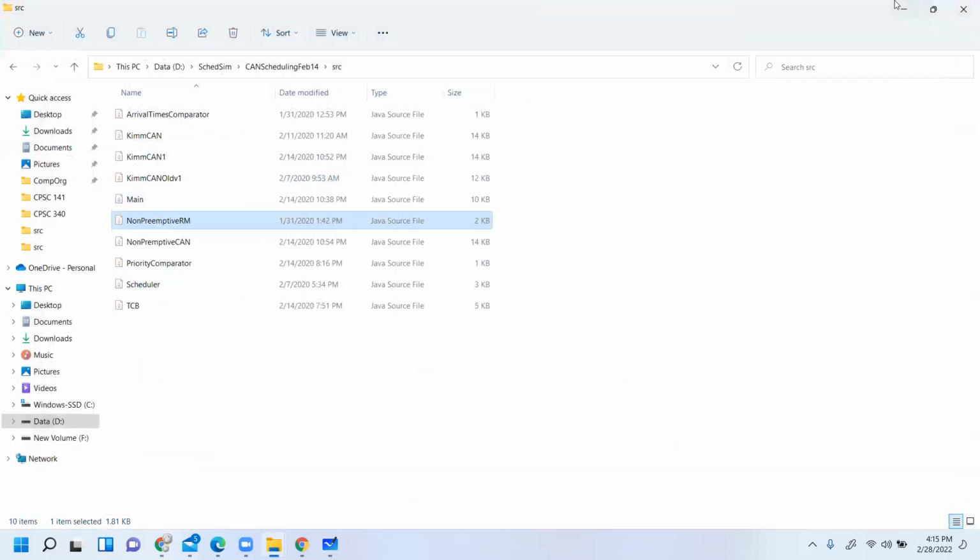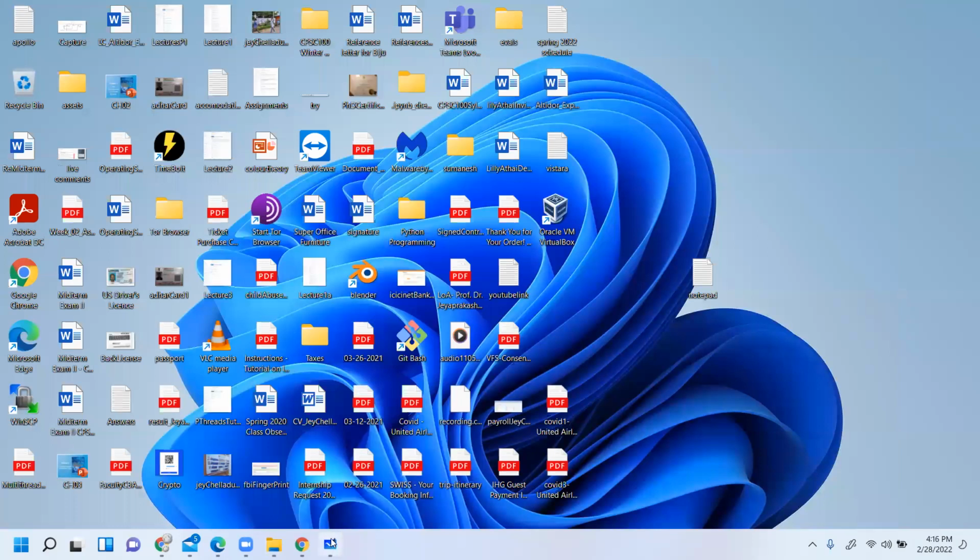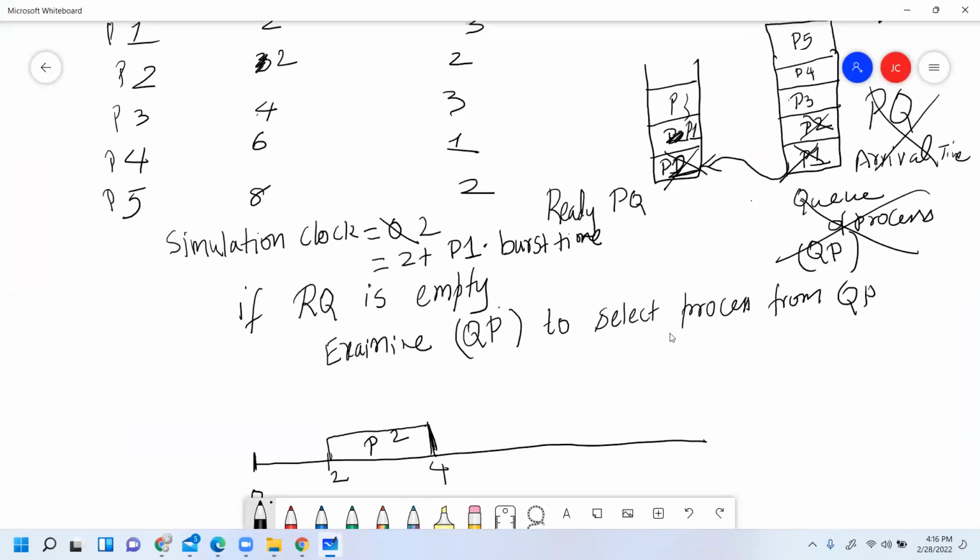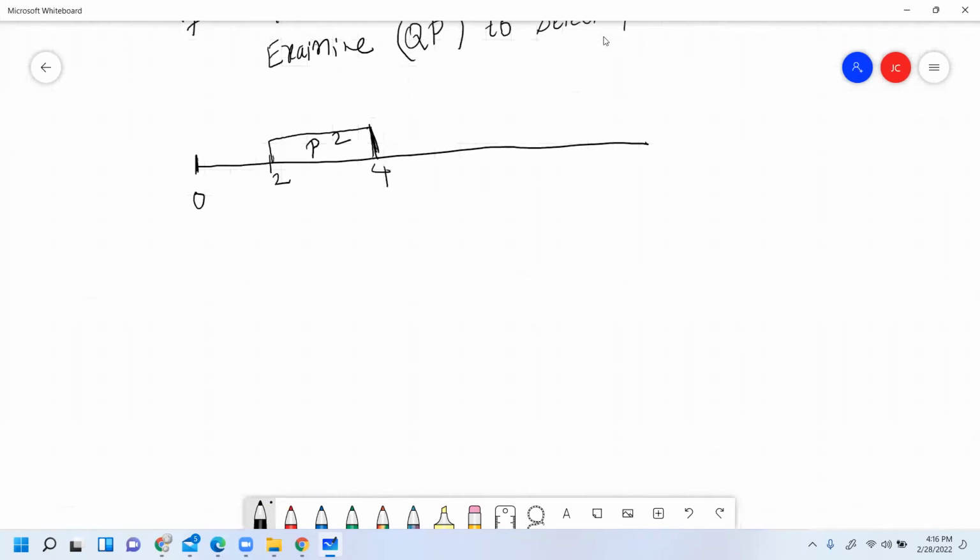Then I will tell you how to modify this logic, whatever I wrote on the board. So this should be clear. We are reading all the information from the file and putting it into a queue called the arrival time queue. When you say arrival time queue, it's best you always use camel case. I just want to stress that when you have a variable, in my code I have always been using camel case, like arrival time priority queue. If you use a priority queue, put a name like this. This is camel case, so use industry standards. This first letter should be small, followed by a capital letter here.